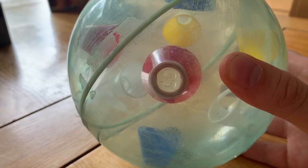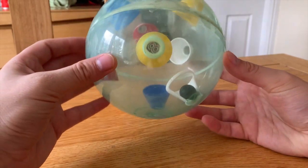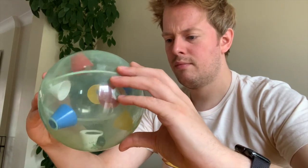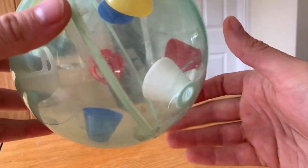The cups are numbered, and there's a real sequence to doing this. And for such a simple sounding task, this is incredibly tough to do. Not only has your aim got to be spot on, but your reactions too. You're using the big clear sphere to effectively move the game board around — it's a neat concept. The black ball isn't a ball bearing, but it's hard plastic and it wants to bounce. It really does. So hitting the edge of a cup, it's going to bounce off. It will even bounce out of the bottom of a cup, so you need to be quick to catch it. Your reflexes need to be cat-like with this game.